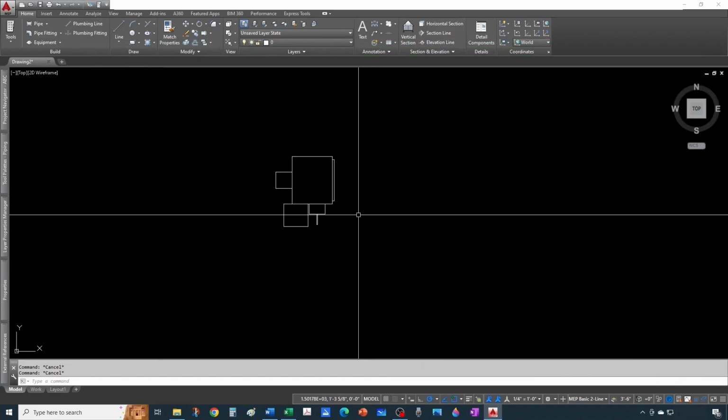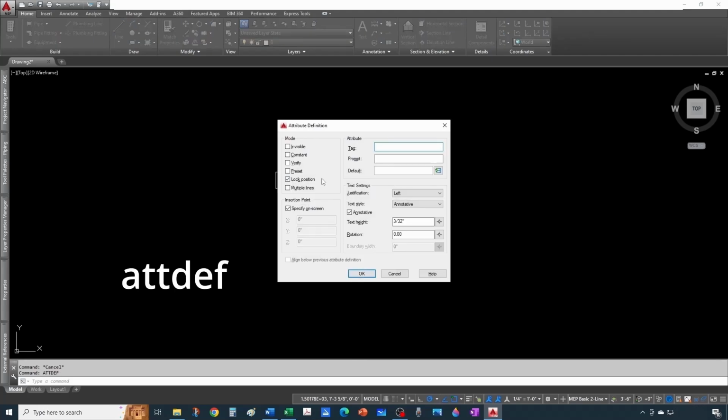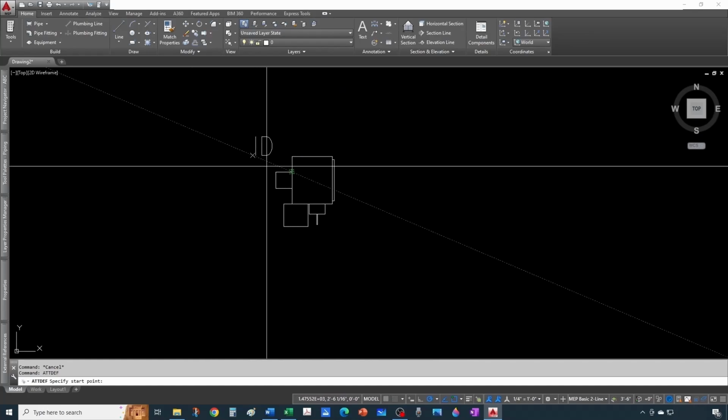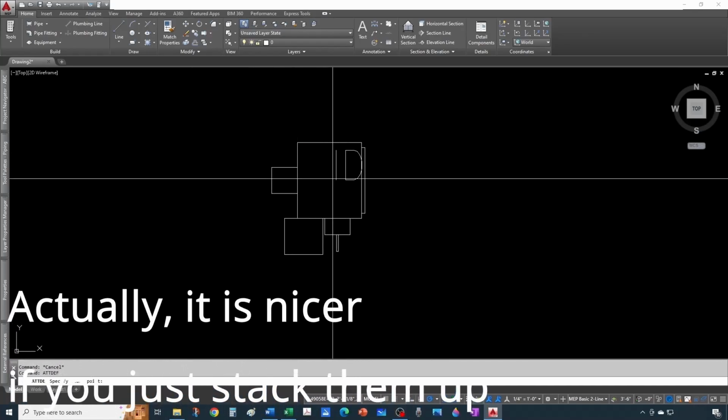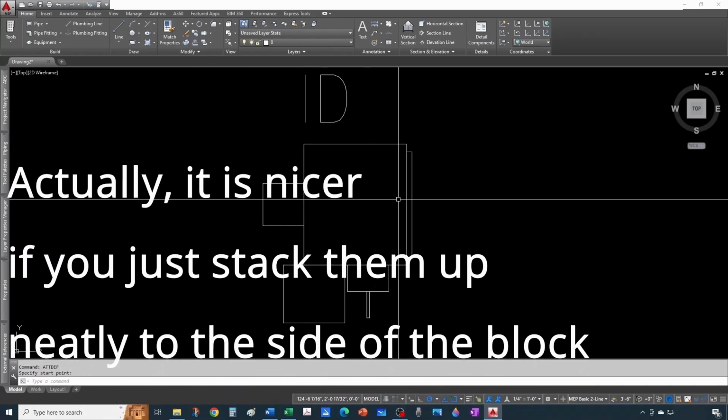So to do that, to define an attribute, I go ATTDEF, and then I'm going to make it invisible. The tag is going to be ID. I'm going to prompt for an ID, that's pretty clear. And the default, let's say VAV1, actually VAVX. Okay, so that's going to be my default. Justification, this doesn't matter too much because I'm going to make it invisible. So I'm just going to hit OK, and I'm going to place it wherever. It doesn't really matter, just around the VAV box. So let's say it's here.